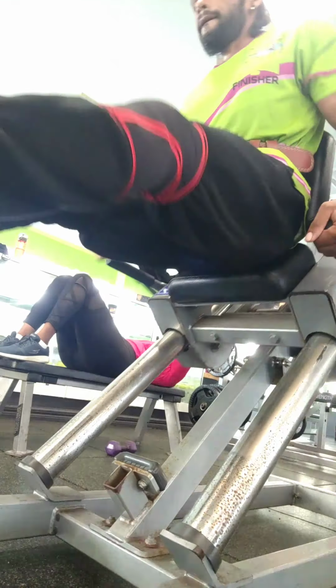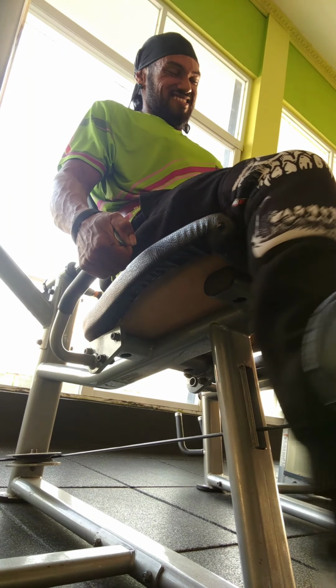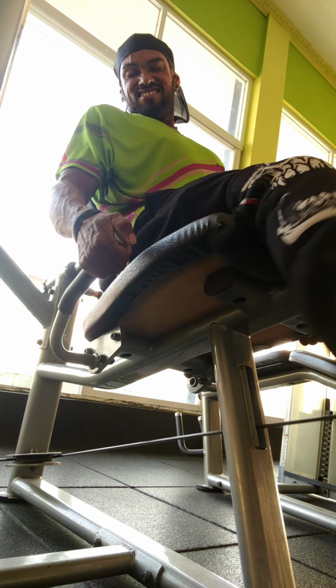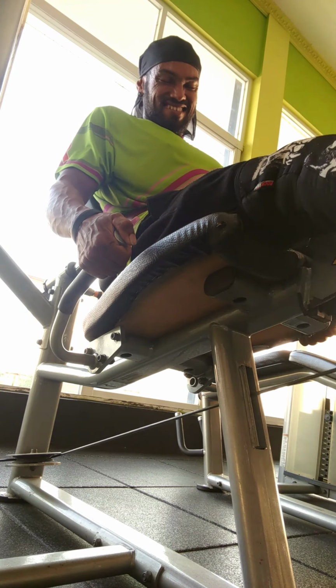Maybe just shoulder width, or you can place your feet a bit close together if you want to get in that quad. And yes, I am strapped up there with my compression knee sleeves. And just in case you were wondering why I have two different colors, two different styles on, I feel that left knee had a bit of discomfort in the past, not really any serious injury, but it has been paining every now and then. So I put a tighter one there and I double the older one. Because I lost weight, of course it's not going to be that tight, so I wear the smaller one on the knee that I felt needed it.